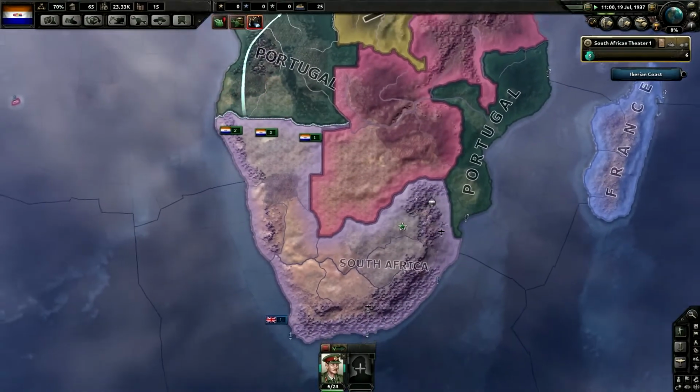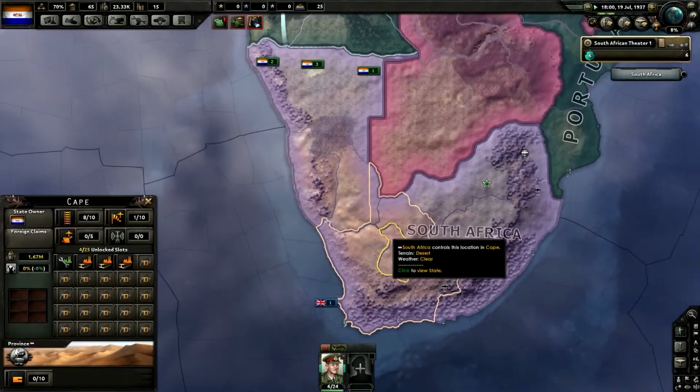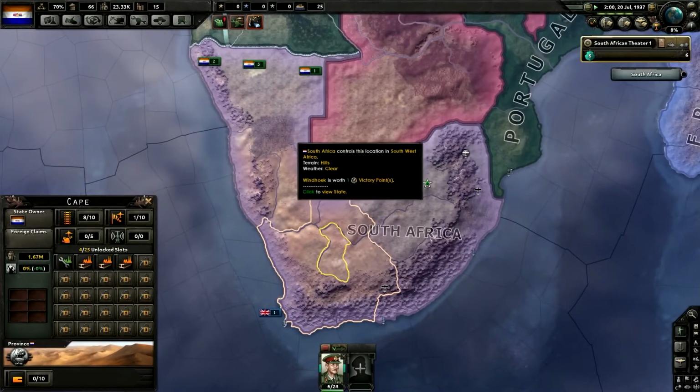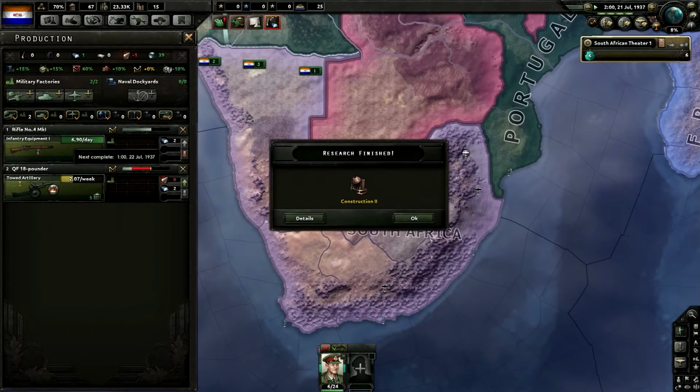We're going to be going up the fascist route. I let about a month pass by in between episodes, so I'll speed up again. In that time, we did get one military factory, and we put it to the towed artillery. I think that's going to be one of the most important things we need.